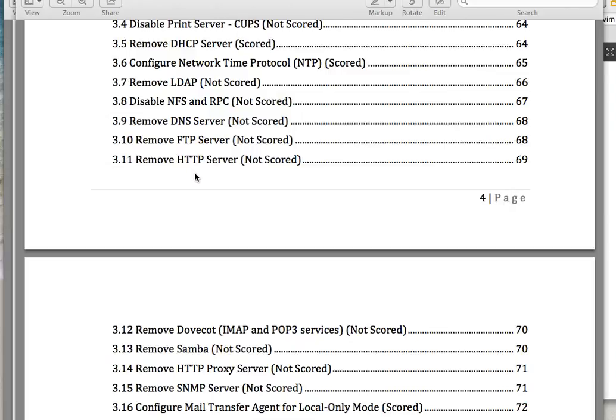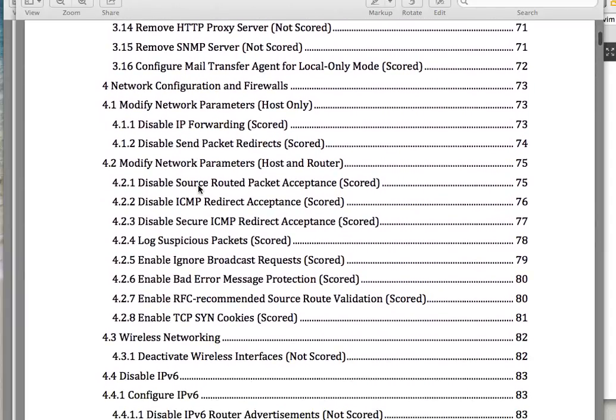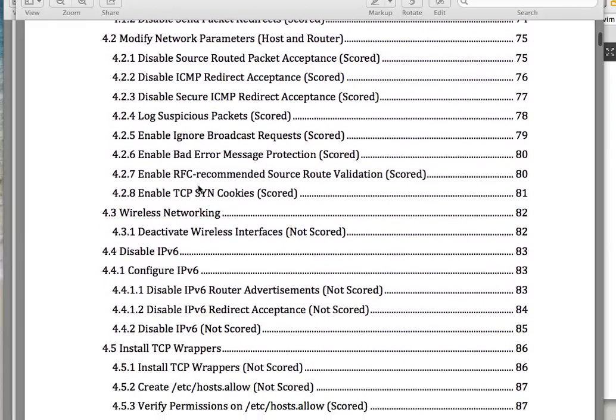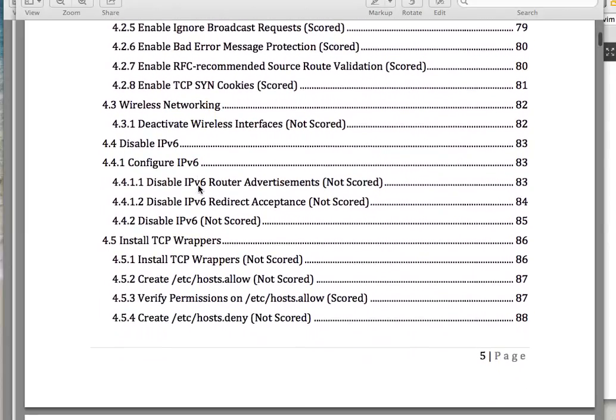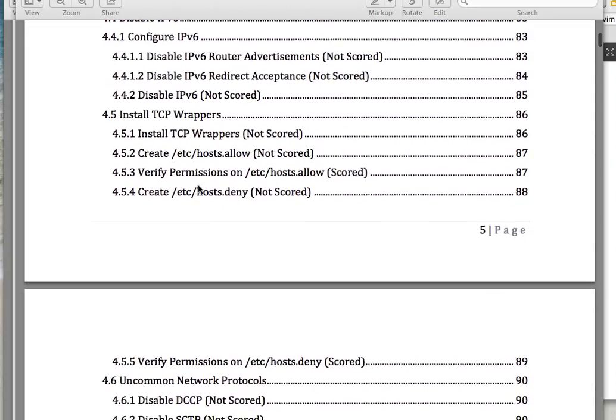If you're running a production web server for your company, and you're applying a benchmark and you get to a step that says remove HTTP server, do you think you should remove the HTTP server from your company's production web server? I hope not, right? So as you go through here, there are some changes that need to be made, some that don't need to be made, and some that are already set the way the recommendation recommends. So that's where you can start.